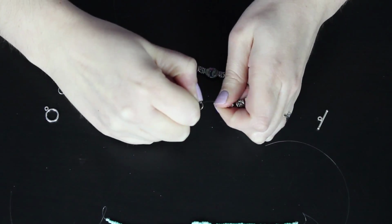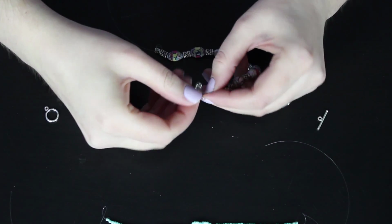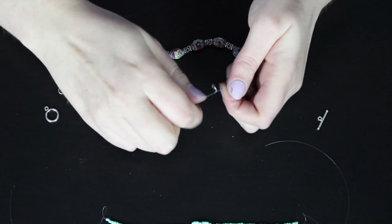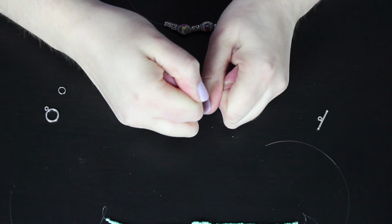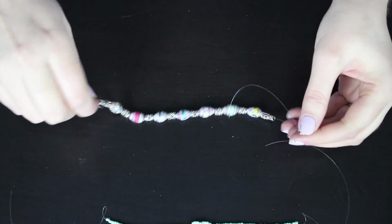So the next thing we're going to do is tie a regular simple overhand knot just to secure that other knot and make sure it doesn't come undone, and we're going to pull that as tight as we possibly can. Then just tighten your beads up against that and then snip the end.